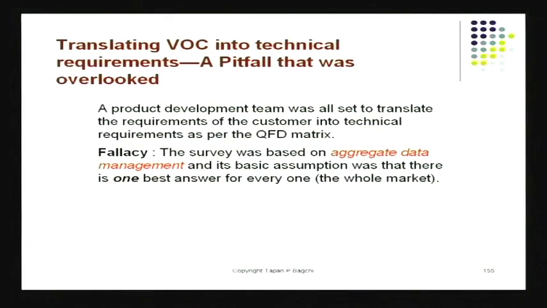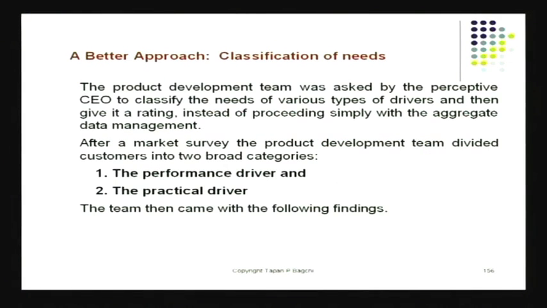They went and did some survey, floated some questionnaires, and they did a large enough survey and they were able to find that these were the ones, and they also got the ranks of them. They went into a development of the thing. The problem was this: they realized a little later that there are two types of drivers on the road.